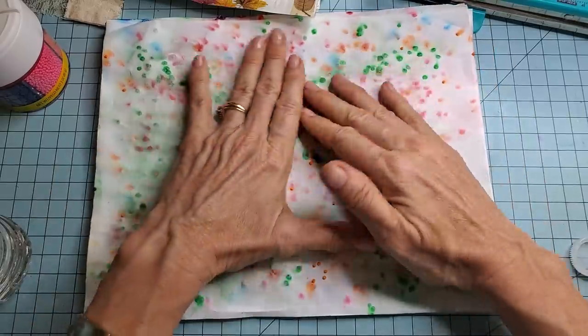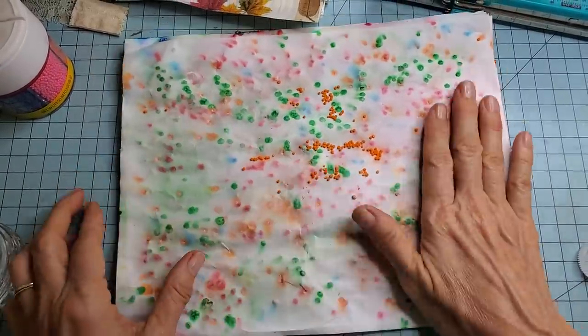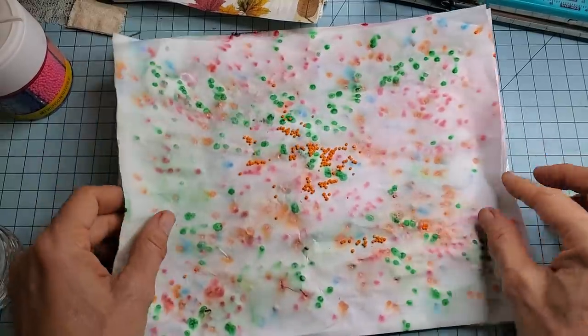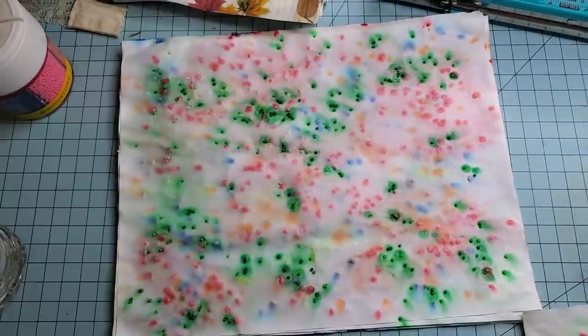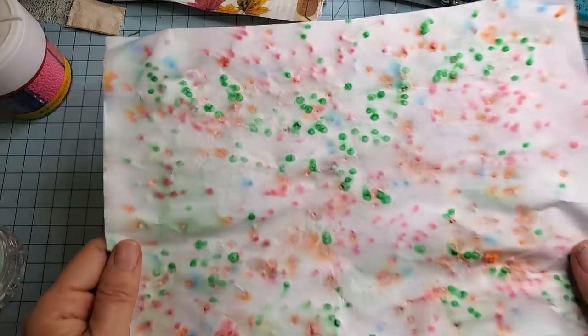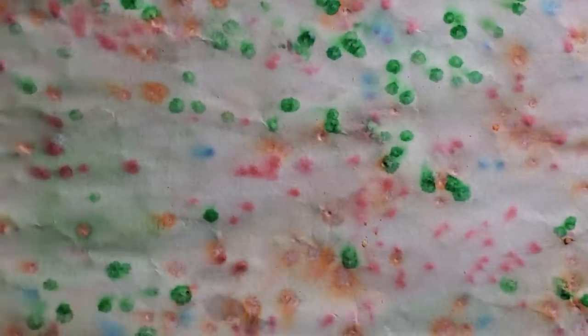So I could tell you that if you get it to the almost dry point, these little nonpareils roll off very easily, and you can put them into the center and then take your little collection to the garbage pail and shake your paper and be done with them. How about that? There you go. I know, right? Okay, close up. Very pretty, huh?